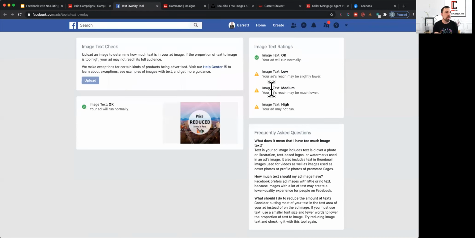What is that page again? It's facebook.com/ here. Actually, I'm going to just post it in the chat so everyone can copy it if they want to. There you go. It's in the chat box for everyone watching live. So feel free to click on that, copy it, whatever. So you can always use that as a resource if you're unsure on running ads.